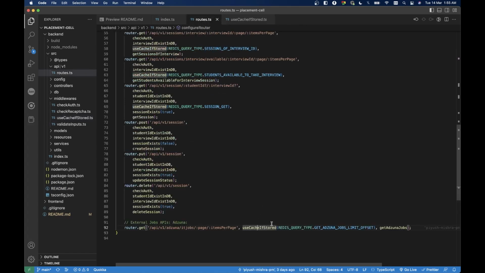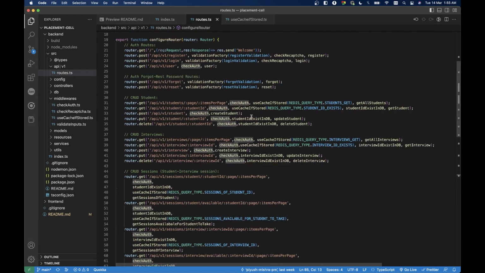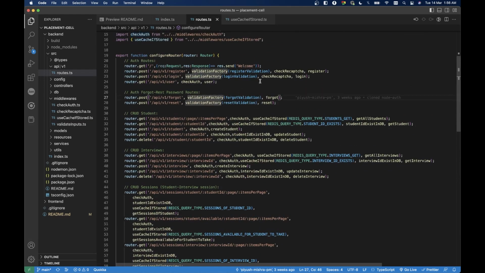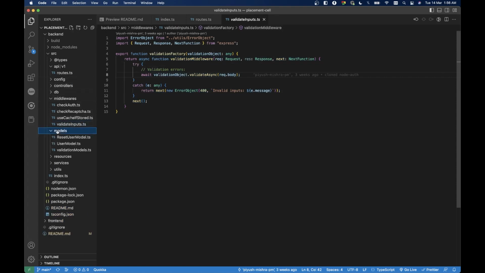Similarly, just like this use cache, there are also other things like check auth. This will check whether your JWT token is valid or not. Similarly, we have some validation functions which have a schema for validation of the request objects, let's say in a post request. There must be some message body that needs to be validated, so it does that. And it is actually a higher order function which is itself returning a function. If you look at this, it's returning a function which is configured using whatever validation schema you gave me. I will try to validate it, and it is using Joi validation schemas, which are also mentioned over here.